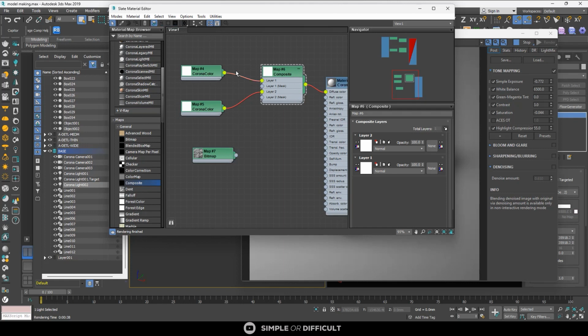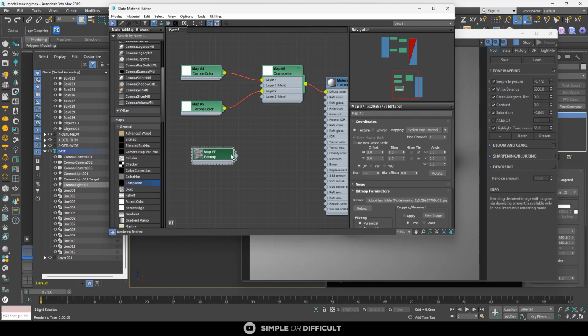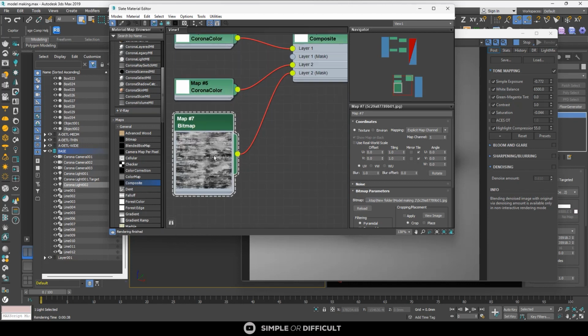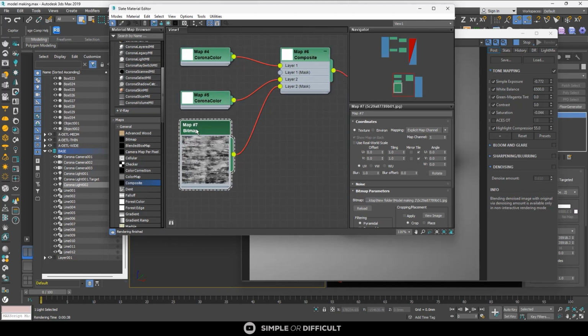Okay. First of all, we need these colors to be different. The one above is going to be a little bit darker, greenish, the way concrete feels. The one down here is going to be a little bit lighter. And with this layer mask, we are going to choose where the one at the top is going to show and where the one at the bottom is going to show. Wherever it is black is going to retain the one at the top, and wherever it is white is going to retain the one at the bottom.